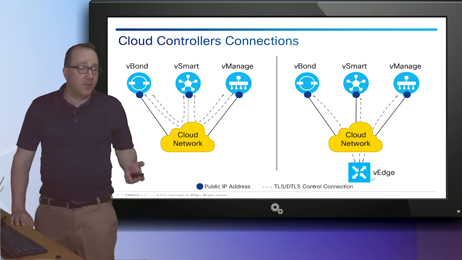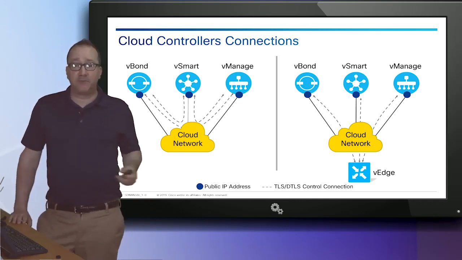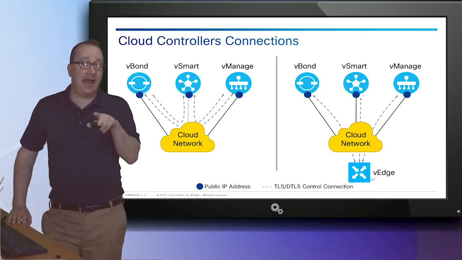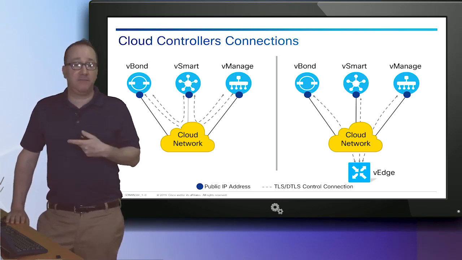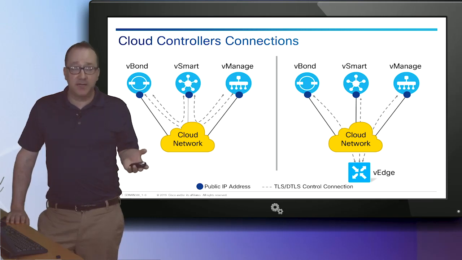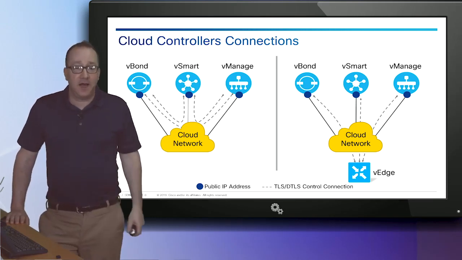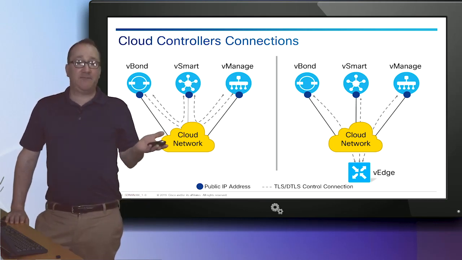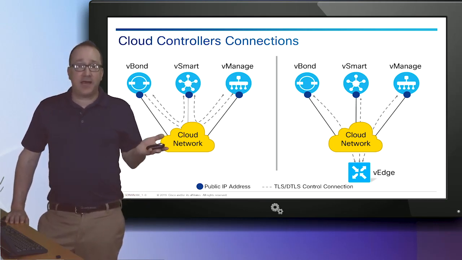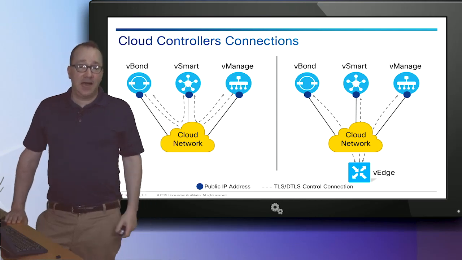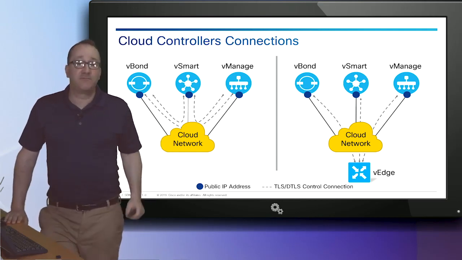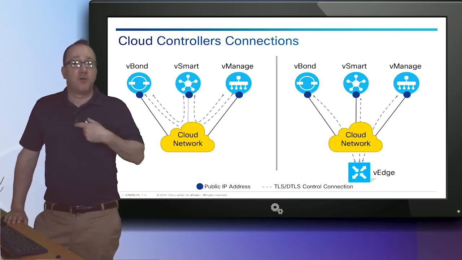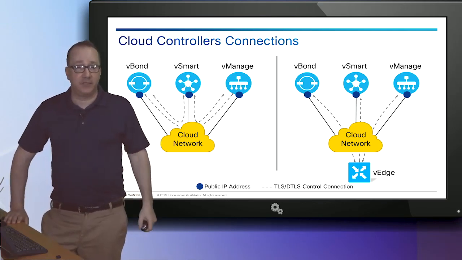Okay, so all controllers have to be IP reachable from all devices. First, controllers must be able to reach each other. You can't have vSmart not be able to see vBond or vManage. If vManage can't see vSmart, it can't configure it. And then each edge device must be able to reach all the controllers. If a vEdge device can't find its vBond, it has no idea how to boot up and what to connect to. And if vSmart can't talk to vEdge, it has no way of pushing any data to it, and getting that route reflection back when we learn about our tunnels from the other vEdge devices.